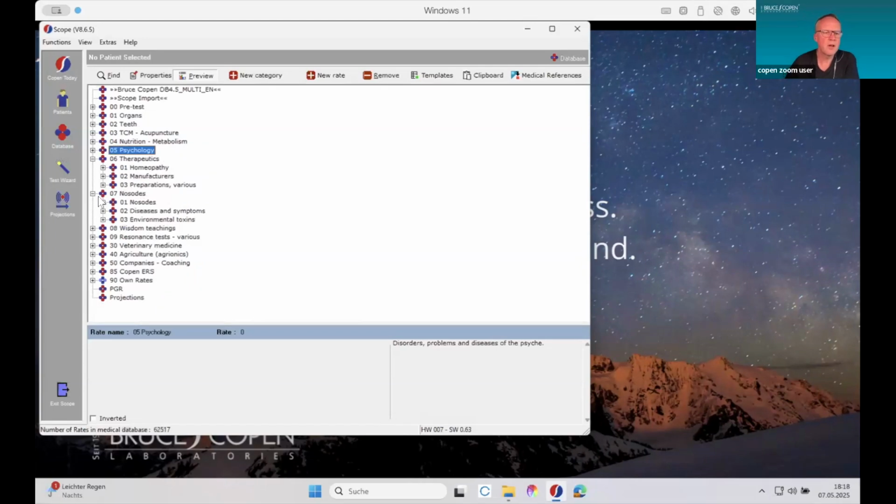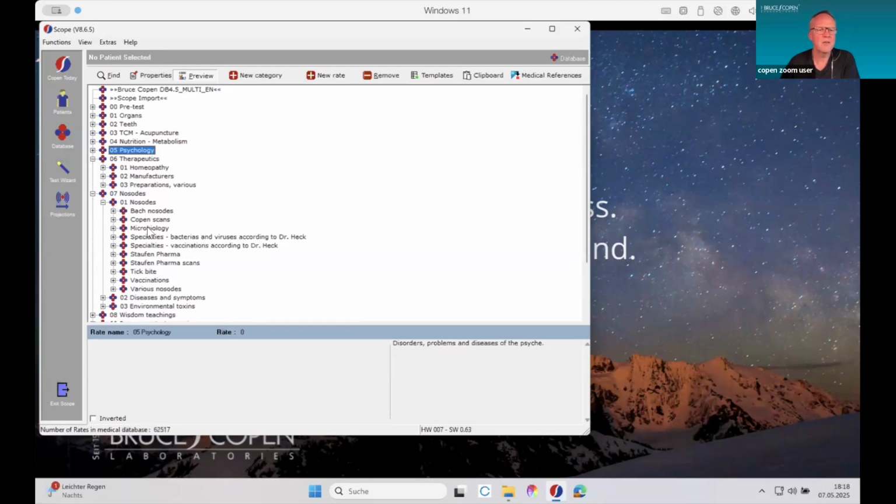Then we have here nosodes. This is basically all viruses, bacteria are under this category here. For example, the bug nosodes, I don't know if you're aware of the Mr. or Dr. Bug who did the bug flower remedies, also had some bowel nosodes, which are in here, which is good for testing the intestine or microbiome.